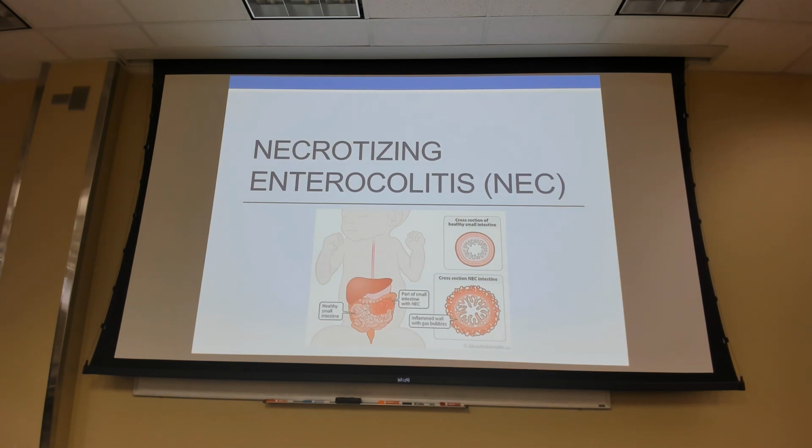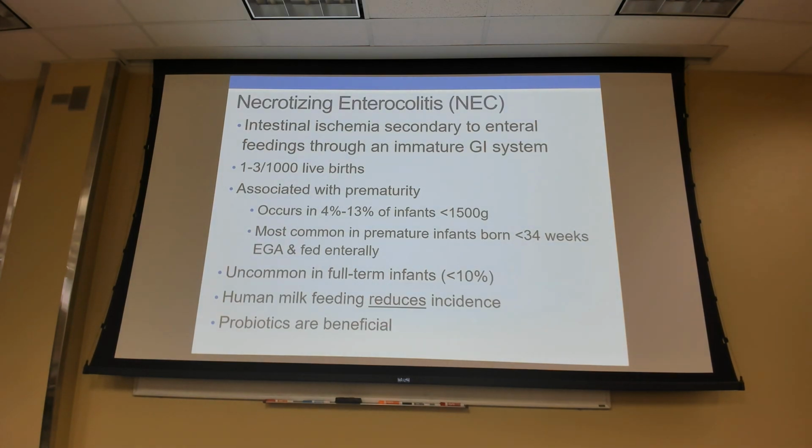Another entity that we see in general, so if you hear about this with NICU babies, is necrotizing enterocolitis. So that sounds pretty bad. For the rest of this, I'm going to refer to it as what we call it, NEC, is how it is referred to. So with NEC, what happens is you are feeding an immature gut. If a baby is born significantly premature, you want to use the gut because they're here amongst us, we need to start using that gut, but you have to be very careful with it because it's still a very immature gut that is not made to be able to break down and handle all the things that we're throwing at it.